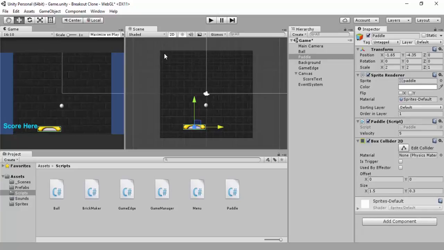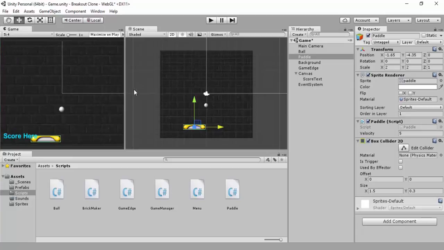We can also set things up so that your background will scale with the camera size and stuff like that. We don't particularly have to at this moment in time, but if you think you can do it yourself, by all means, have a go at it. Let's see how it goes. But yeah, this will do for this video.